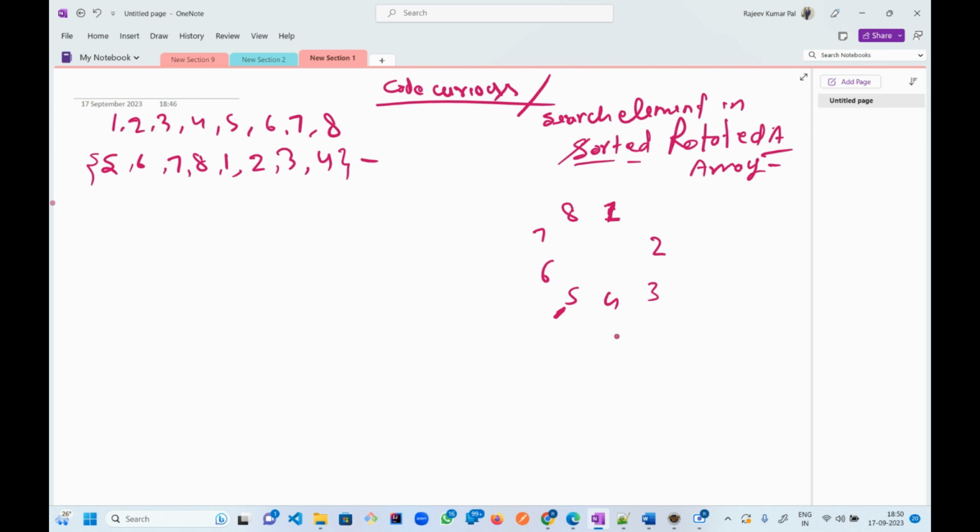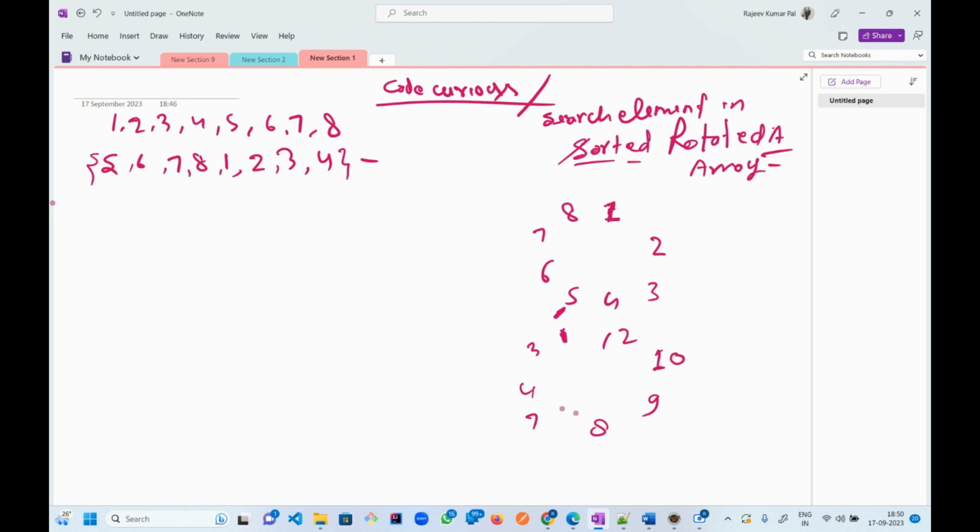For example, I can take descending order: 12 10 9 8 7 4 3 1. If you see this anticlockwise, it is also sorted, but I am doing it from the clockwise direction only, because I am retrieving the rotated array from the clockwise rotation.